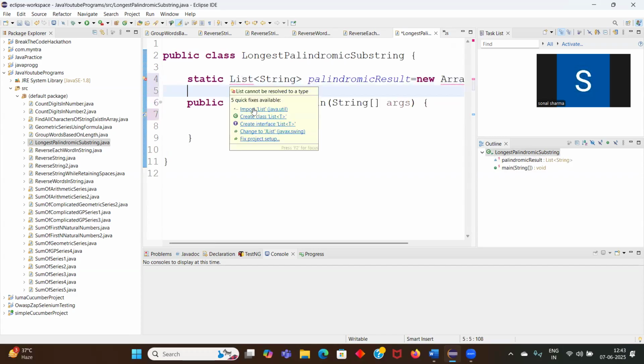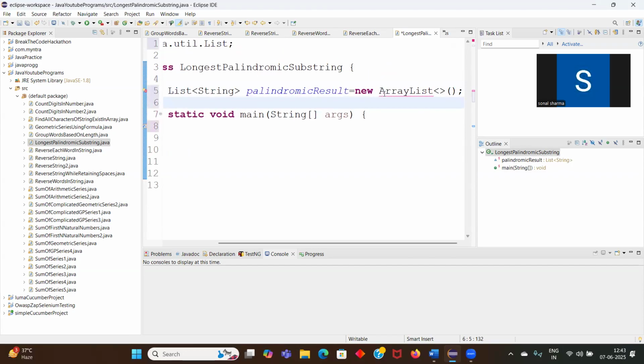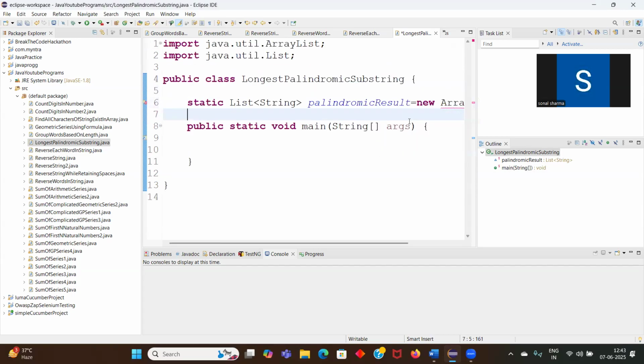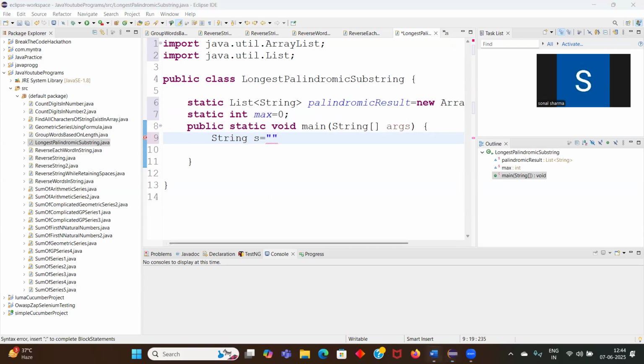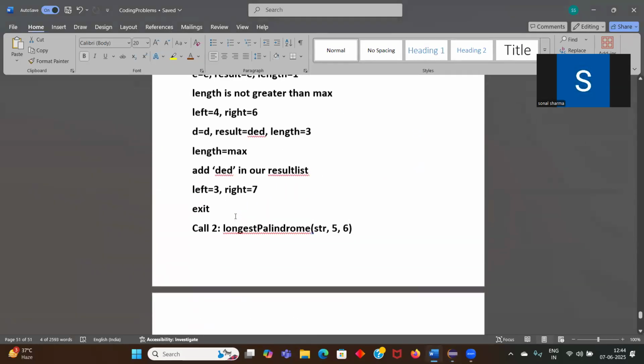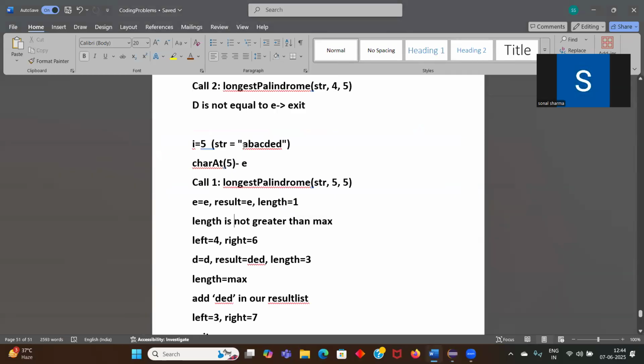I will import my list. Then I will also create one variable max, which I will initialize initially to 0. My string for the time being is this one.